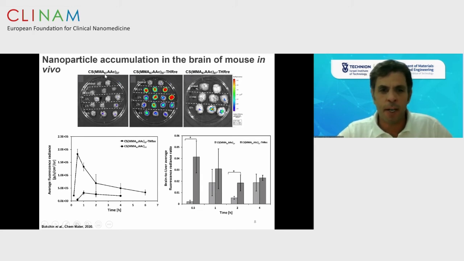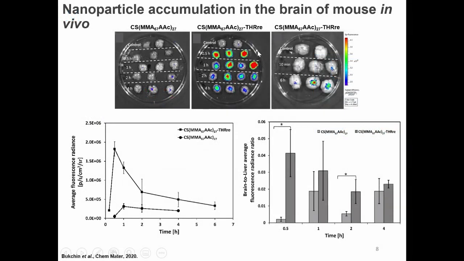So these are the unmodified nanoparticles. You can see very light fluorescence after 1 or 2 hours. This was plotted here. We can see that the accumulation of the nanoparticles is relatively low. This is a control. Then we conducted the same experiment using the peptide shuttle modified nanoparticles. Here, even after 10 minutes, we can already detect the nanoparticles in the brain. The intensity is maximum after 2 hours, and then we see a decline. If we calculate the area under the curve for these two curves, we observe an increase in the bioavailability in the brain of approximately 4 times, which is encouraging.